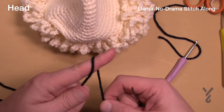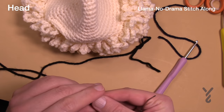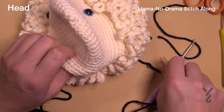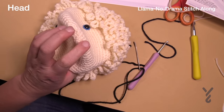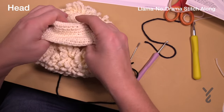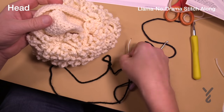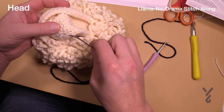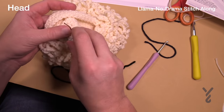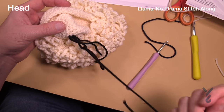So what I want to do is create a slip knot with my black, and I want to access the inside of this so that you cannot see it. So let's grab our character, let's back you out a little bit here. I just want to put it onto the inside and secure it into position. And when I say secure it, I just want to go into a couple fibers, don't go through the project at all. Just get a few fibers here to collect it, and it will hold it into position, and go through the slip knot, and that will secure it from falling out.